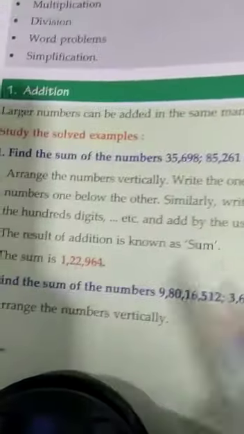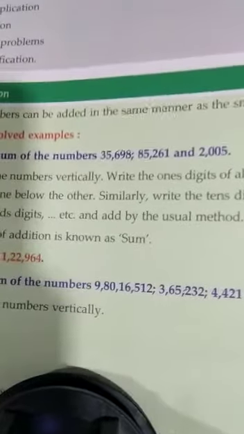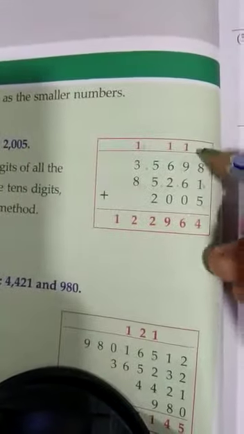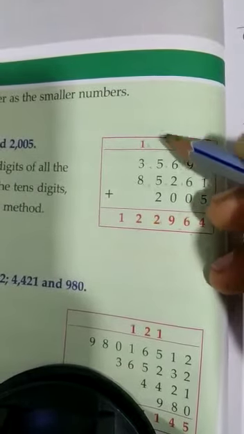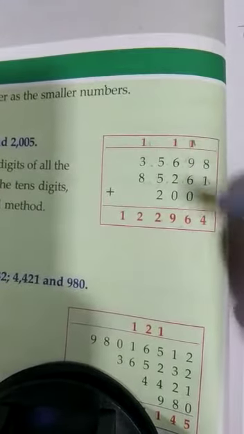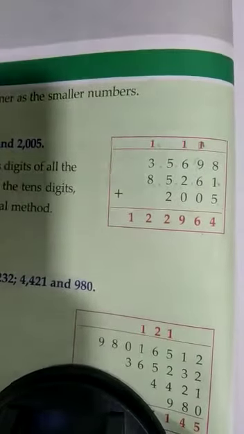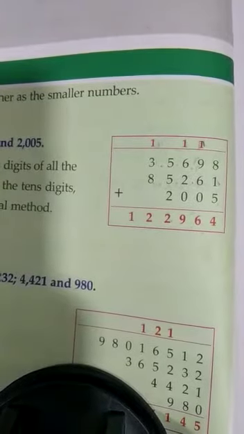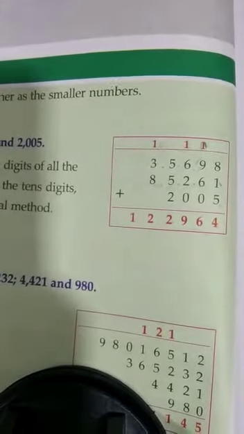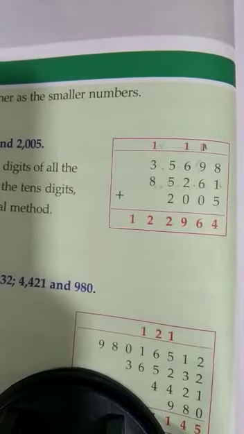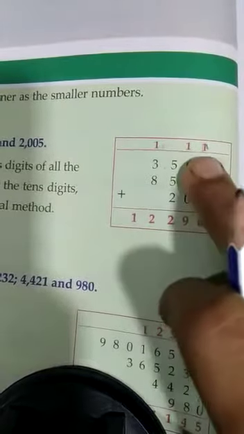So the sum of these 3 numbers is this. What you are doing is arranging vertically and just adding. Whatever number you are carrying, you write in that portion. We are doing this because you are doing this addition of big numbers for the first time. Once you get used to it, you can carry the numbers in your mind only — instead of writing, just keep the carrying number in mind and add it to the next number. For now, you will write it on the top like this.